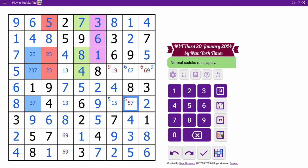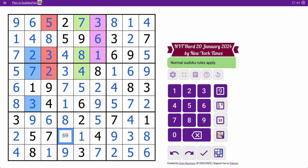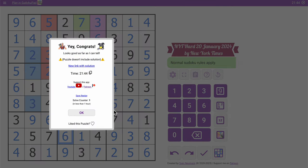Nine is complete. This isn't five. It's seven, which makes this six completing the column. That's nine completing the row. No, column nine. That's one. That's five. The right third of the grid is done. The seven is going to tell me three, two, three, two. Comes back. That's seven. This three says one, three. This six makes that nine. That's six.